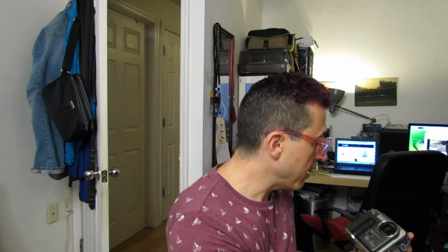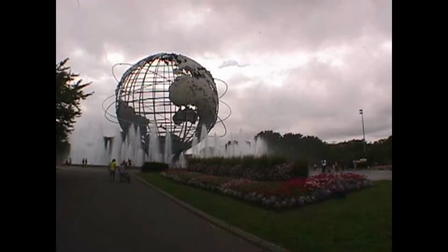Another very cool thing about the FD7, I actually have an extension lens for it. This little adapter screws on here, or it snaps on. And then there's this wide angle lens that snaps on here. And then you get this really huge pancake lens on there. And this actually is really cool because you can get some pretty great landscape photos with this wide angle lens. And these are extremely hard to find. I had to look for this thing for about a year before I was able to find one.